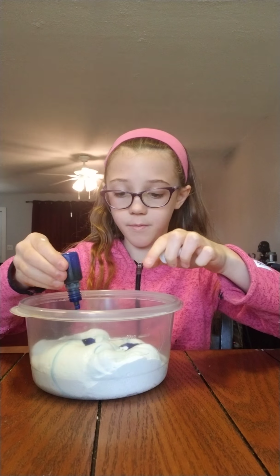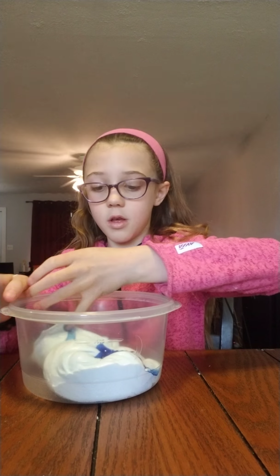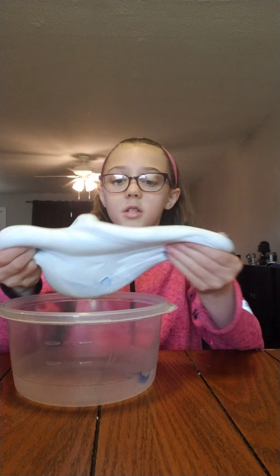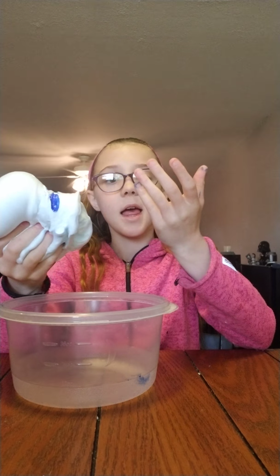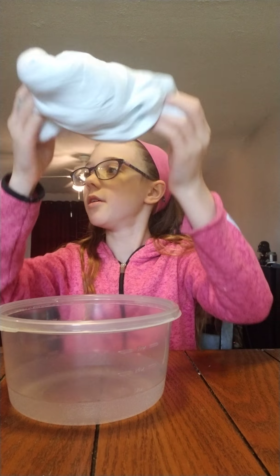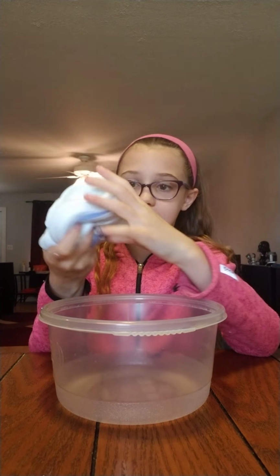We are adding blue in, as you just saw. Got on my hands. A lot of it on my hands. But don't worry, because it's not going to stain, and I'm not going to be blue forever. But it will stain the slime. It will automatically stain the slime. Because it has to stain in the slime.